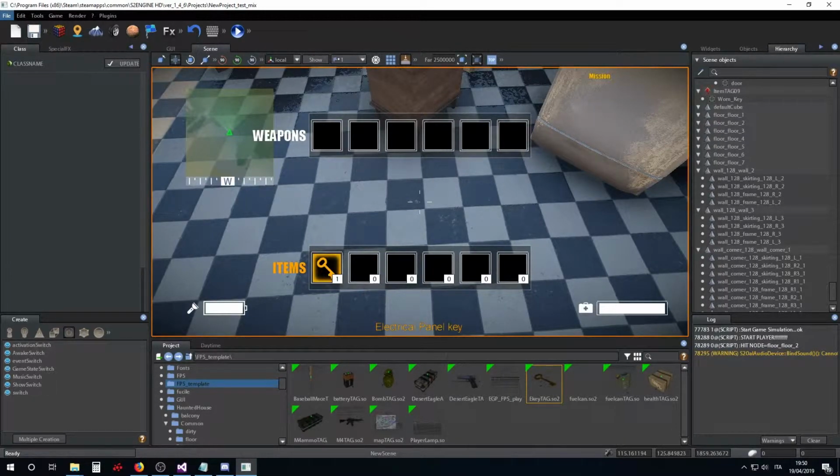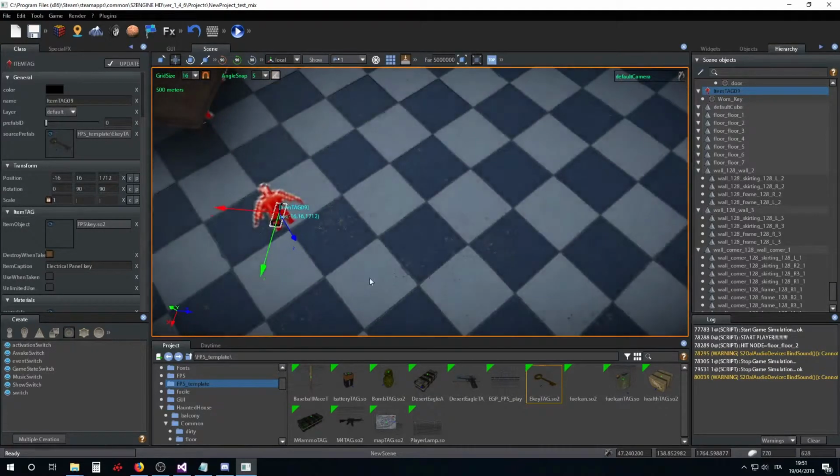Now this key can be used just like all the other items of the inventory. The next step is to link the key to the door. In other words, what door this key can open. Okay. How can I do this?